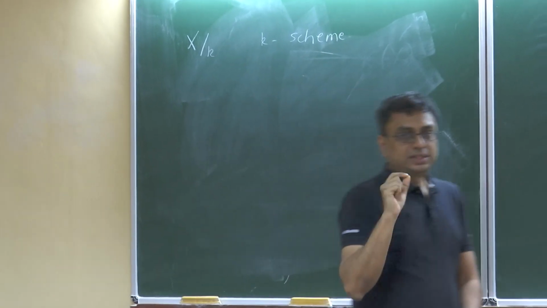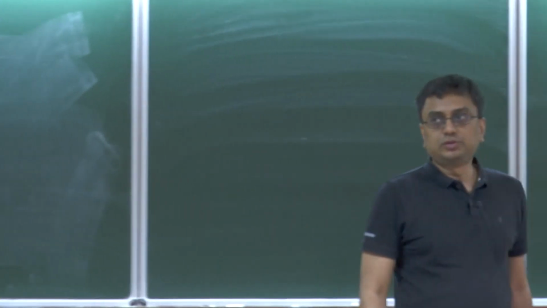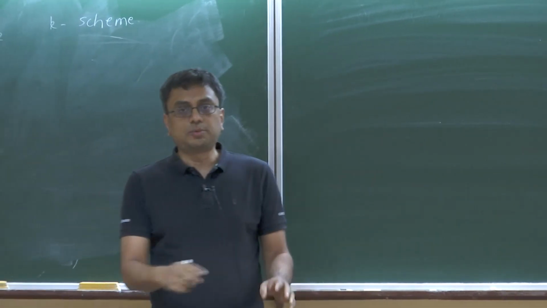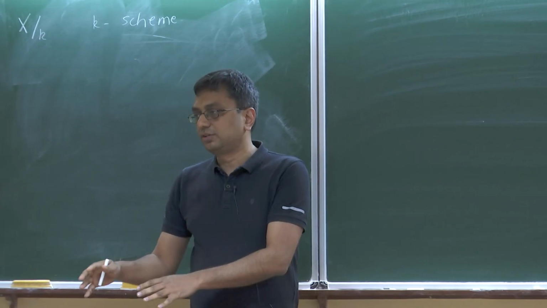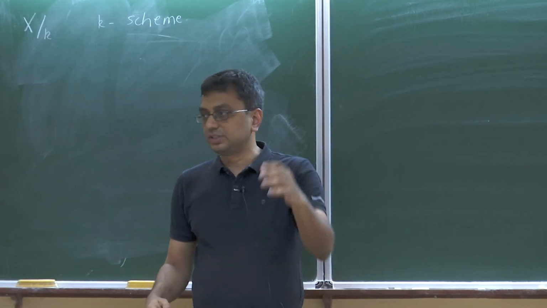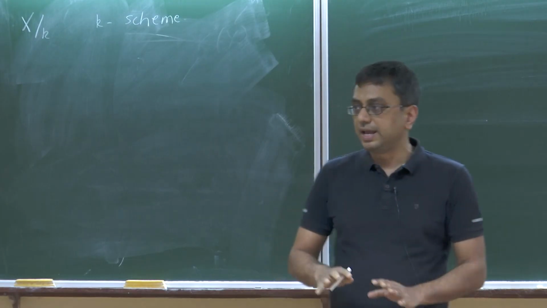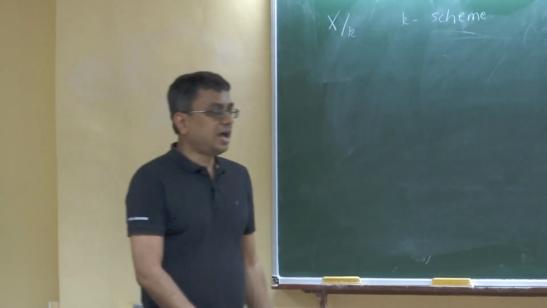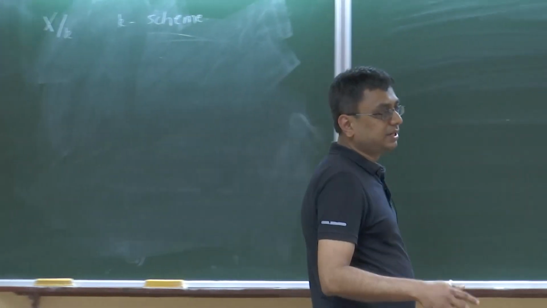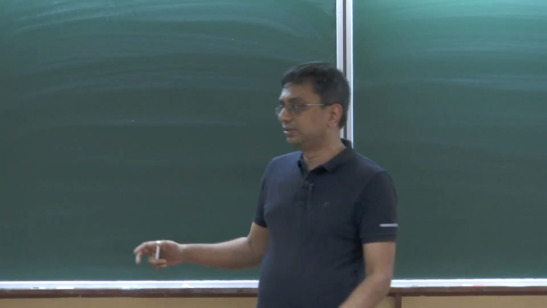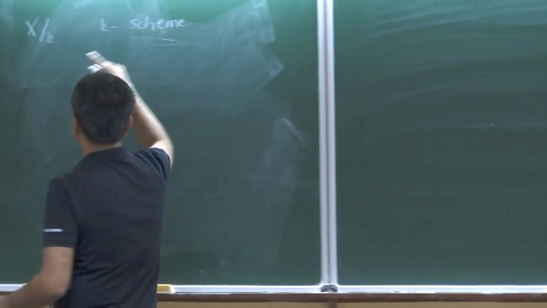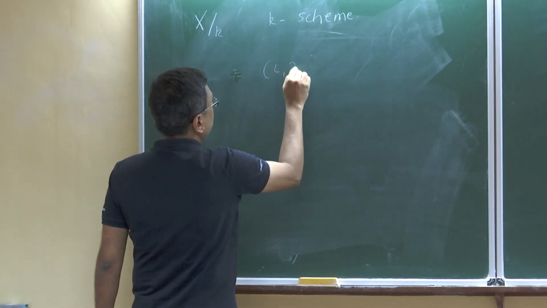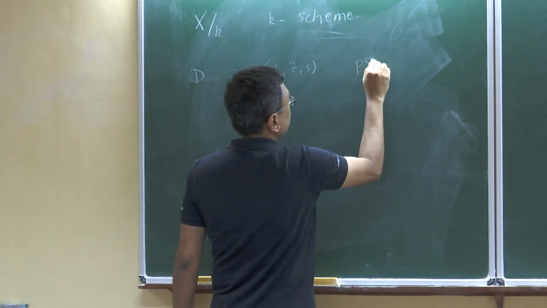Now I have been a little bit, maybe not very careful, about when you need a variety and when you need a scheme. The thumb rule is whenever I am talking about Cartier divisors, because Fulton is not talking about meromorphic functions as Nitin explained, any discussion on Cartier divisors is on a variety. But if you are having a pseudo divisor, basically line bundle and section and all that, it can be done over a scheme. So what we have done is, given a scheme and D a pseudo divisor, let's say D equal to L comma Z comma S. So this is a pseudo divisor.